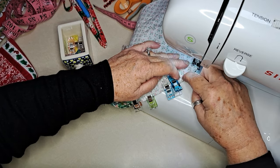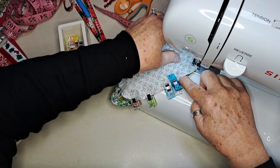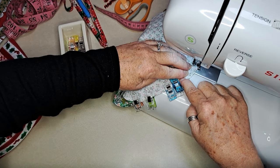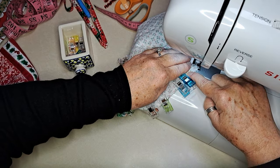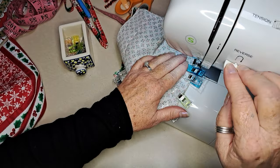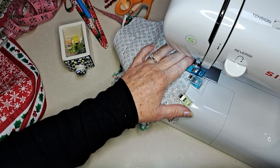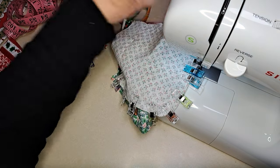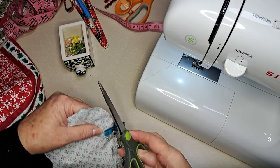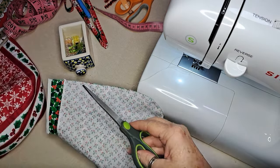I want to come completely around. I'm just making sure all that is nice and flat under there. Come completely around that corner. And then I'm going to back. Okay. Where's my scissors? Got them. I'm going to come out a long ways just because I'm like that.